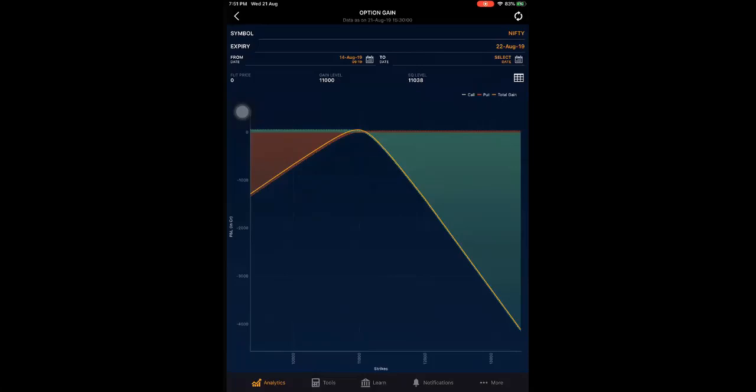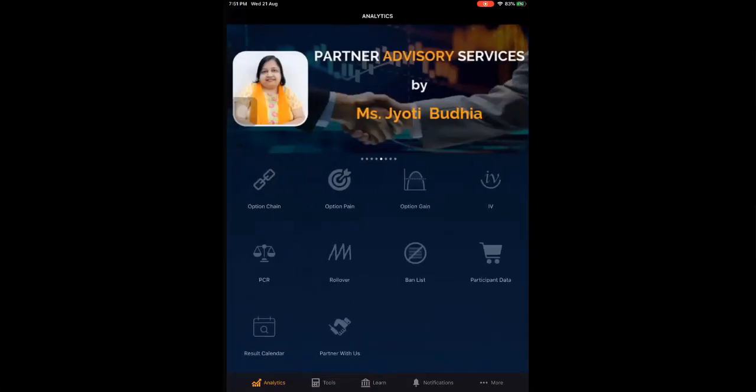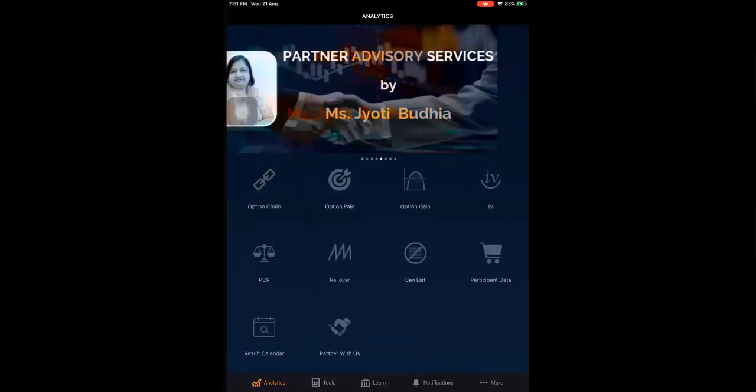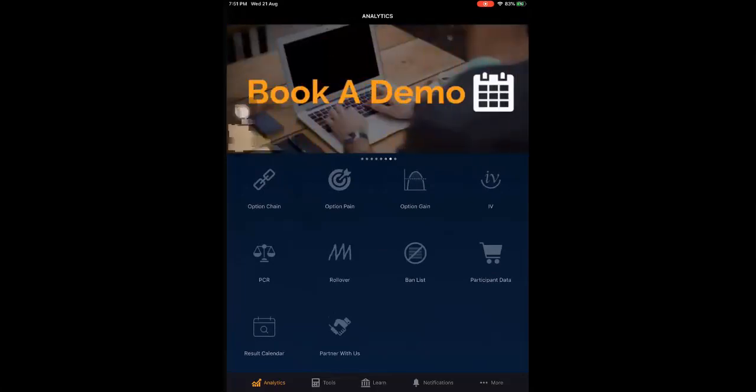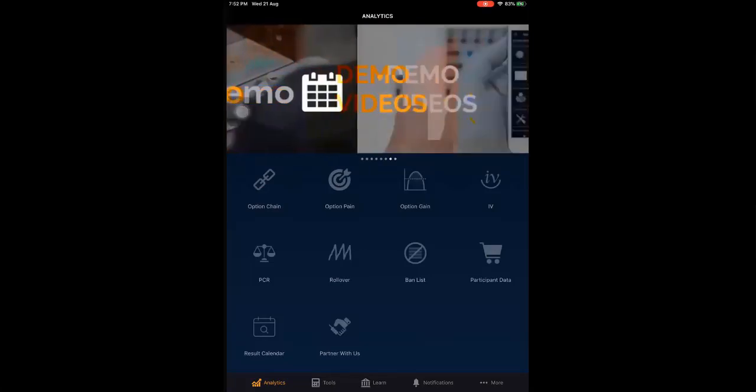But you have to look at, on the expiry day, where is the gain level and how it has been shifting. So the gain tool is specifically meant only for expiry trading, for aggressive traders, and not meant for the conservative ones. So this was a good amount of analytical tool description which we have in Quantsapp.